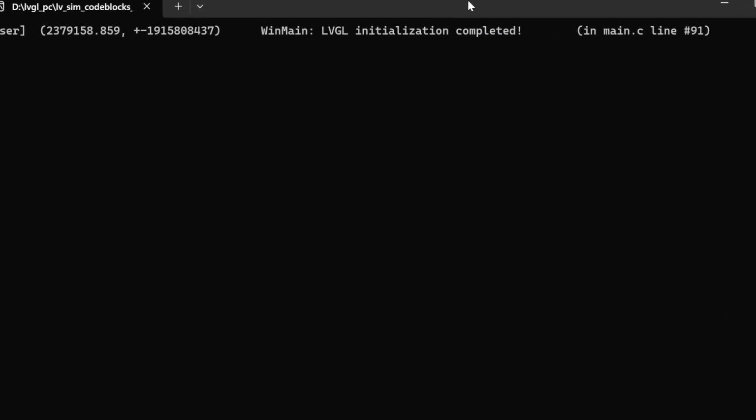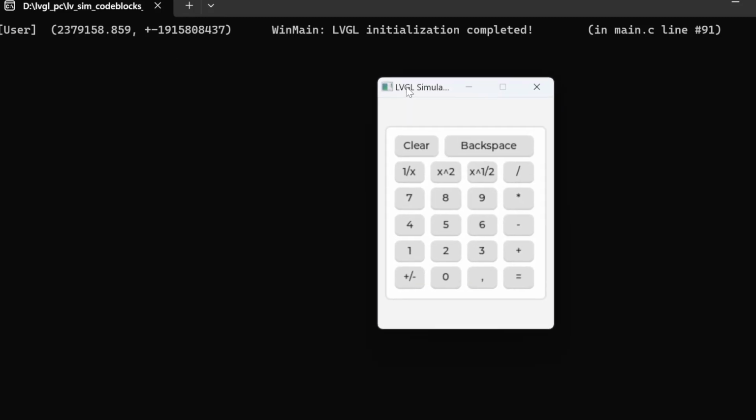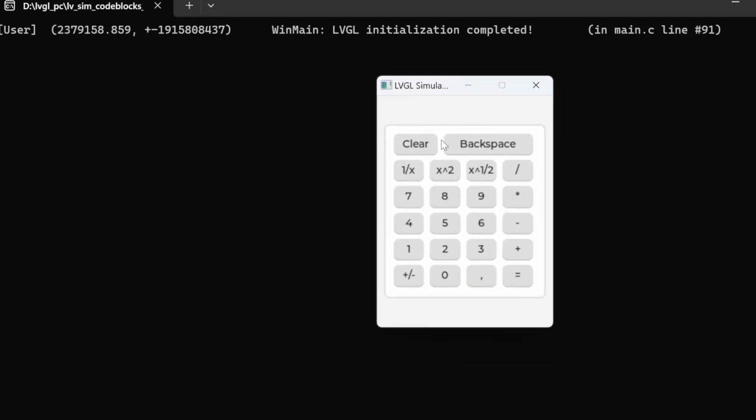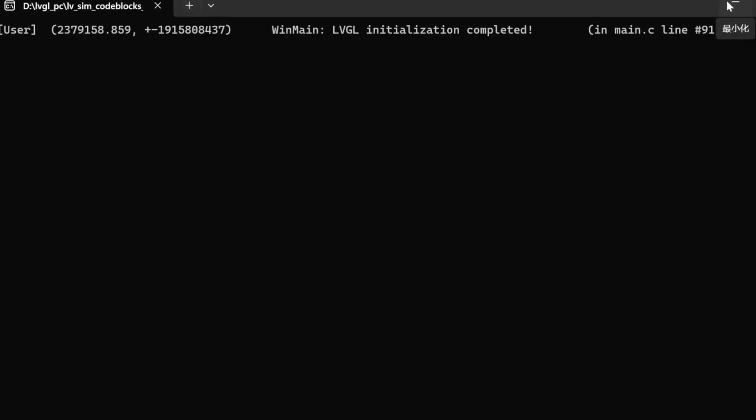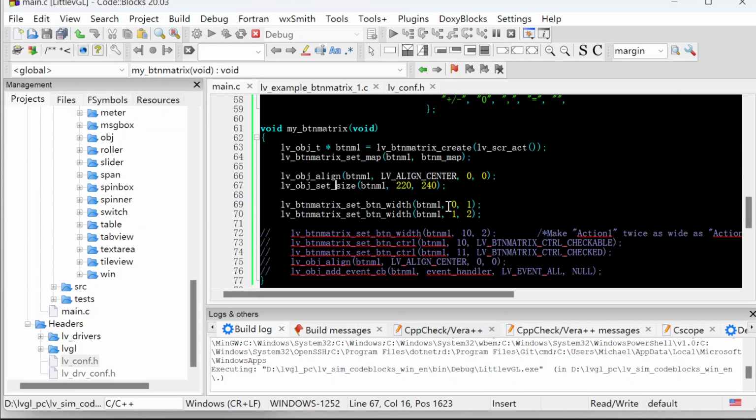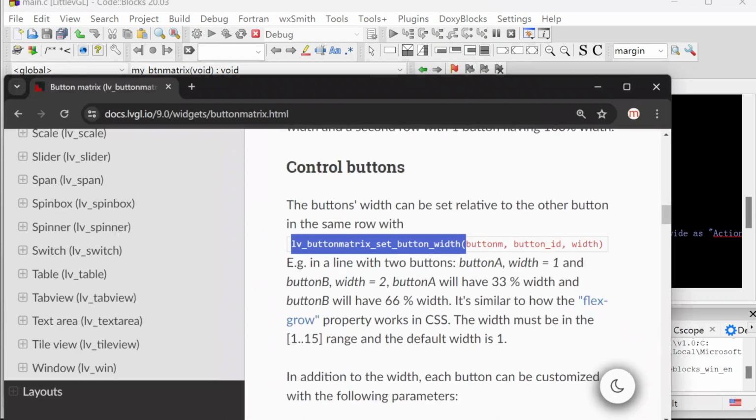Okay, the result is like this. So the width of the backspace is double the width of the clean button. The default setting for the width is 1, from the document.